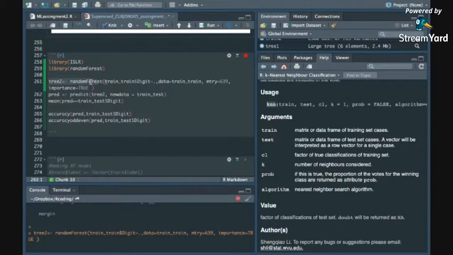So again, you can see machine learning is super simple as long as you have the data. This is the training data. It's one line to create a machine learning model. In this case, the one line is literally just random forest. That's it. And then you can get the predictions. Tree 2 is what my machine learning model is called, and now I can predict using it. This is basically now my function, my f of x that we've created.